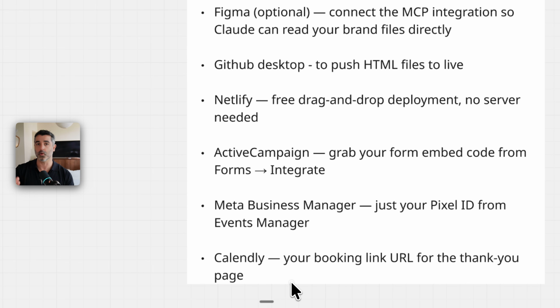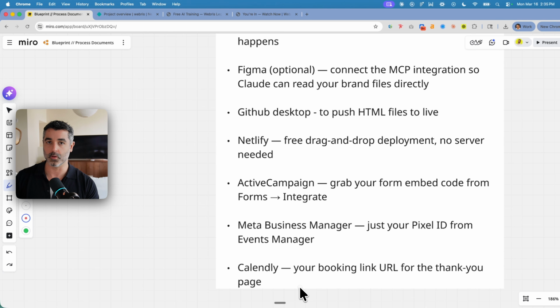So you can also put Google Analytics on the page. Again, it's very easy. All you have to do is, number one, ask Claude. It will tell you, but you just paste your Google Pixel into Claude, and it adds it to the HTML of the page. Any type of tracking analytics that you want on these pages, you paste it into Claude, it puts it into the HTML of the page, and you can just update it again through the process that I'm going to show you right now.